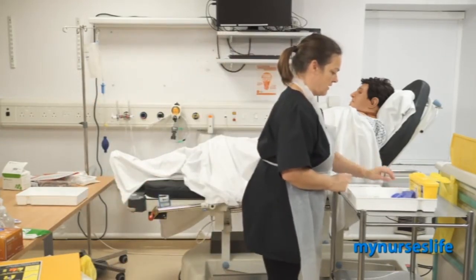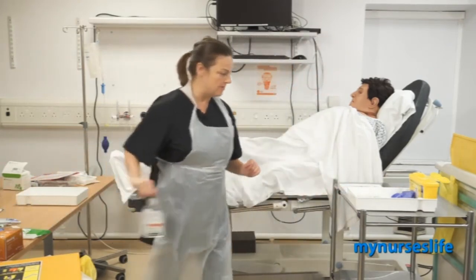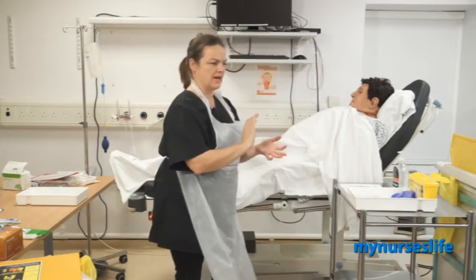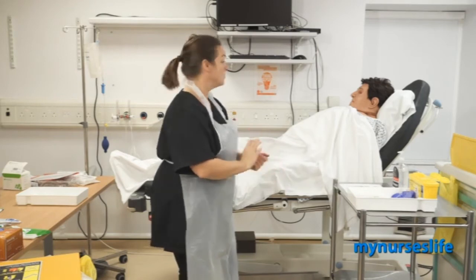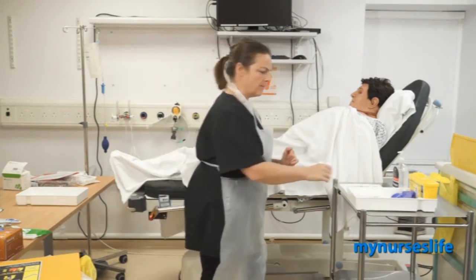Okay. So, is it okay if I just have a look at the area where I'm going to inject? Can you remember where they injected last time, Emma? Whereabouts did you get the injection last time? Was it your stomach or leg? Oh, it's on your right thigh. Okay. So is it okay to look at your left thigh? Would that be all right?